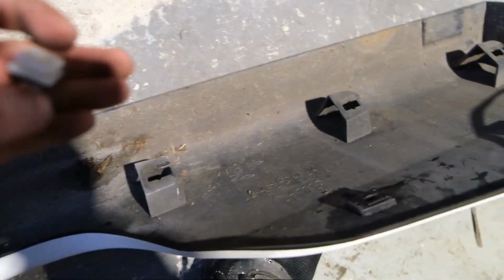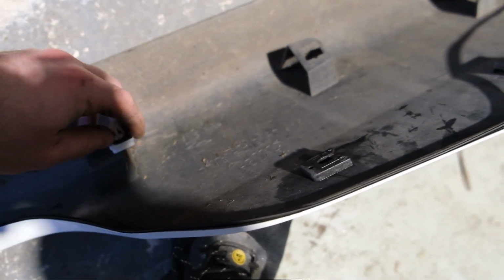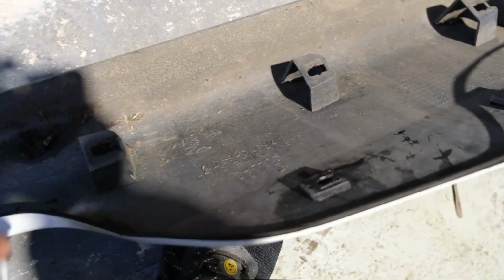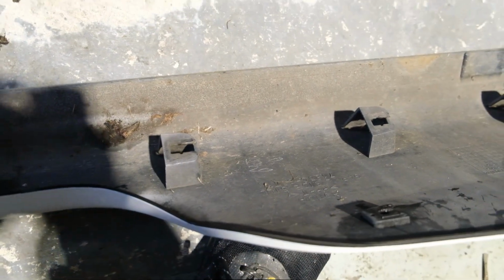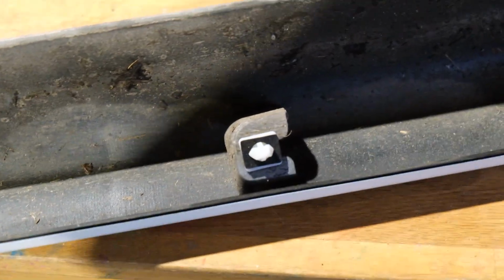You see there, you just got to fit that in there, so it will only go in one way, so I think it's just kind of the long way. It will slide in, so it's a bit hard to do one-handed, but you just fit them in there, and then we'll go ahead and push that on in a little moment. So now we've got all them fitted on, obviously just make sure they're all lined up and still on there okay with all the rubbers.